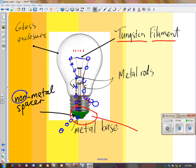Remember, you have to have a separate wire for electrons coming in and a separate wire for electrons coming out, and the non-metal spacer allows that to happen. And it's important to remember the non-metal spacer is actually above the metal base. The metal base is down the bottom here. You can't see it well. I'm just going to draw it in there. But the non-metal spacer is the green bit, the green bit that I've circled in red, and that separates the wire coming in to the light bulb from the wire going out of the light bulb.